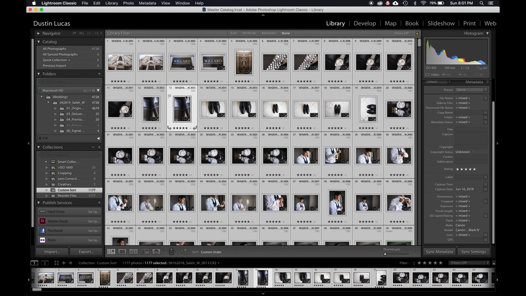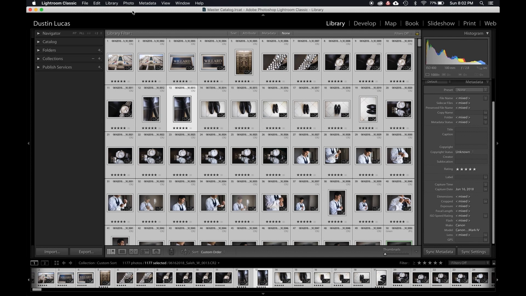If you take these raw files, import them into a new catalog, that will be considered the original name. So you got to remember that when you import the files in, whatever names they are, Lightroom will save that data as the original file name. So I want to be very clear on that. So you can only revert back to the originals in this actual catalog that we created. But now we're ready to move on to publish services, and just to go through a few options with that service. All right, so let's move on to publish services.